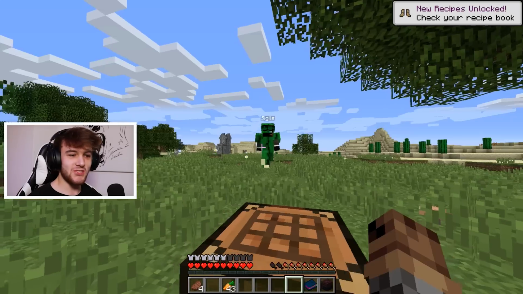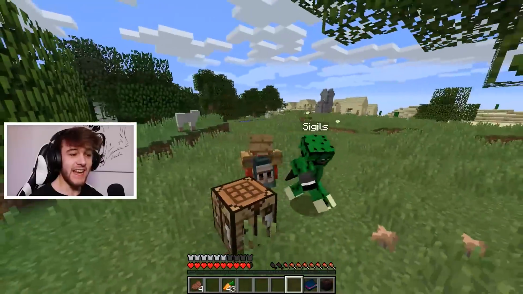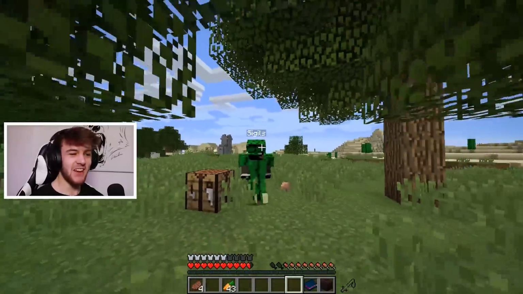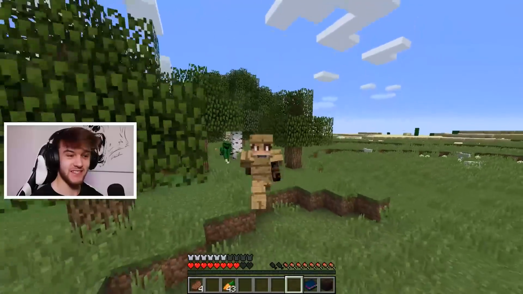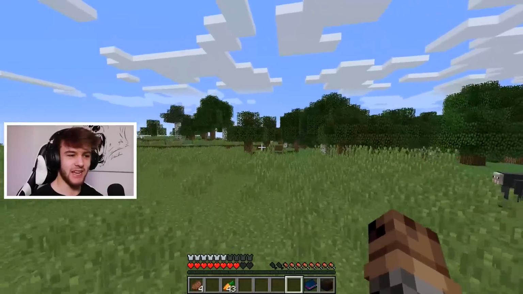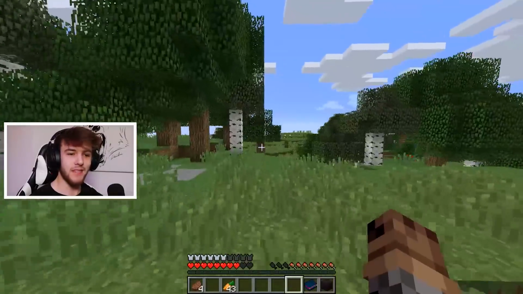Wait, this bot's already in cactus armor? Wait, he's attacking me, but no, get out of here, dude. Oh, that actually does quite a lot of damage. Okay, but at least I got my wood armor here to protect me. He stole our crafting table, dude. He literally came over and just said, nope, this is our crafting table now.